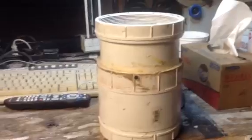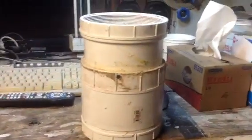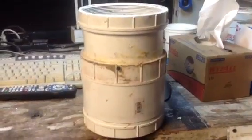Before we go any further, I'm going to tell you that if you look on the internet, it says never pressurize PVC. That is great, great, great advice. However, I'm only using 35 PSI, and all PVC — even thin walled — is rated over 100 PSI. So it will not fail for my situation.